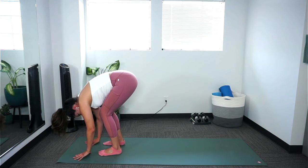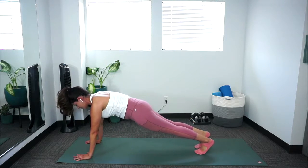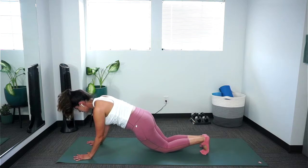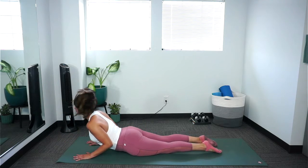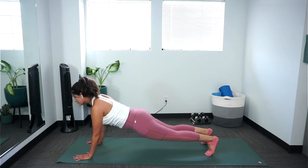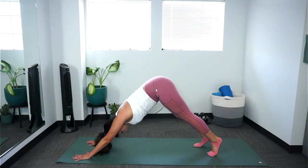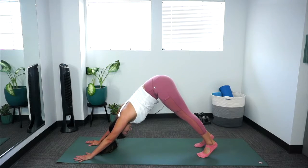Bend your knees, place your hands on the floor, and come out into a plank position. Good. From here, lower the knees down. Bend the elbows, lower the chest. Inhale, lift the chest. And then tuck the toes, press the hips up and back. Downward dog. You can do a child's pose here instead, depending on what you feel like. Hold it here for a moment.